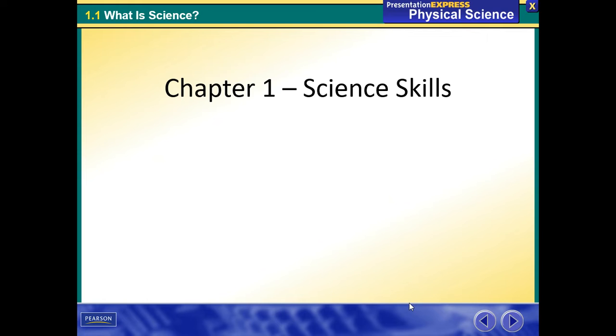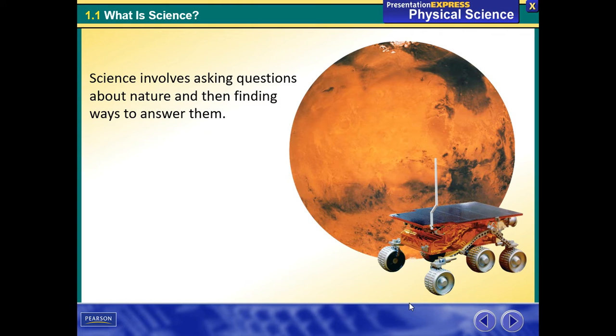So we're going to start with chapter 1, science skills. And this is actually a pretty important chapter because it breaks down what exactly is science, what constitutes as science, what are we learning about. Then it goes into, well, once I ask questions, how am I able to perform experiments or the different parts of scientific discovery? Part 3 starts talking about measurements and things that we need in order to take records. And the last section is once I perform an experiment and collect all of this information, how do I let people know about it? So let's begin with section 1, what is science?